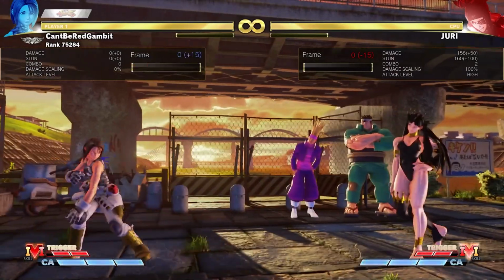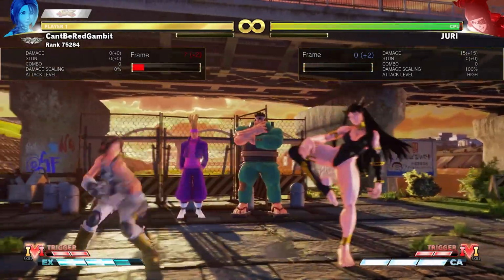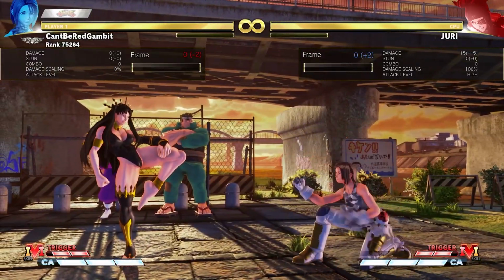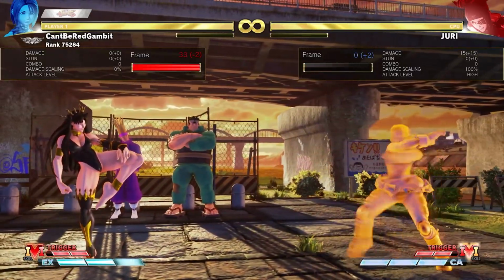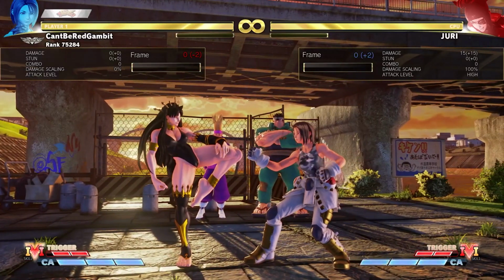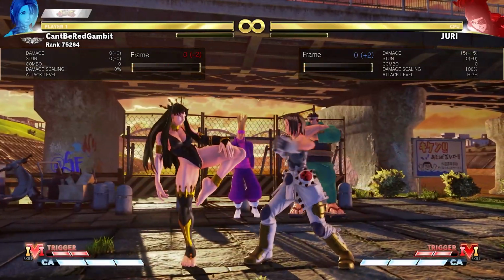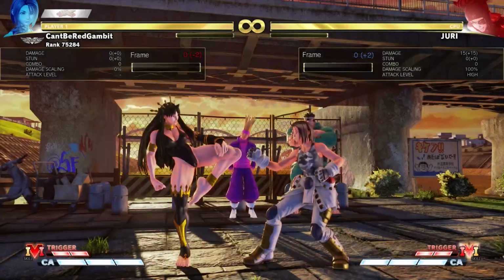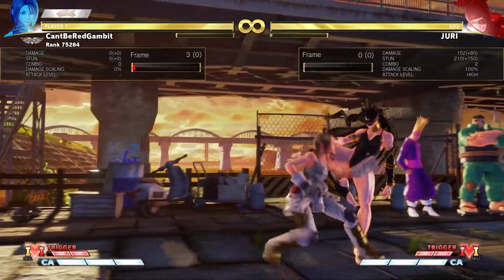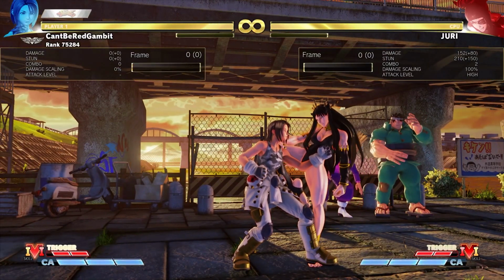EX Elbow is the only version of it which is safe on block, which is -2. Basically, at this point, it's Urian's Cherry Tackle. Like the really irritating thing when Urian's just walking around and then suddenly he just comes in and mollywops you? Same thing. It covers about half the screen. It's safe on block. It causes good damage and a knockdown on hit. There's not much else to say about that. You can use it in combos. It's definitely not a bad EX if you're just looking to throw out a bar to see what you get.